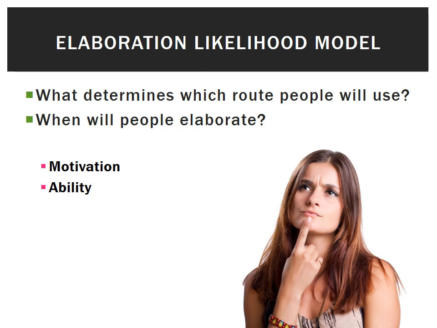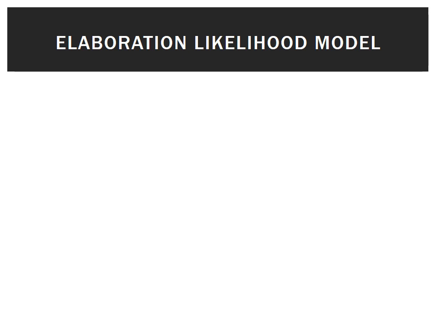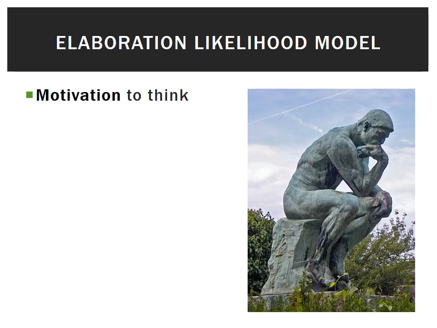Alright, so what actually affects these? So when it comes to persuasion, what affects people's motivation and ability to think carefully? Knowing that is the first step to knowing which route is going to be used at any given time. So when we think about motivation to think carefully, we're thinking about a lot of different things. We've talked before about how people tend to be cognitive misers, right? We don't want to expend any more mental effort than we have to. We want to conserve our cognitive resources as much as possible. So people would rather not think carefully if we don't have to. So what can compel us to not be so lazy and to actually put in the time and thought and effort into carefully processing persuasive messages?